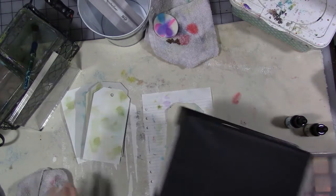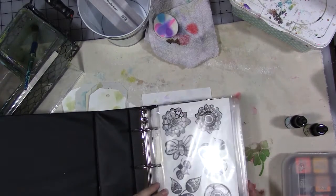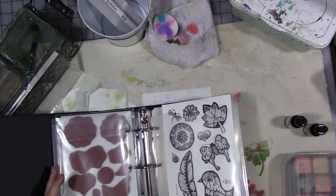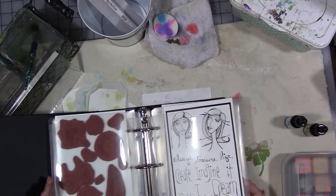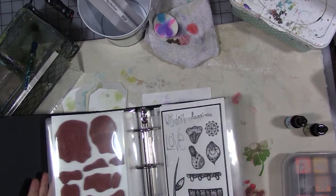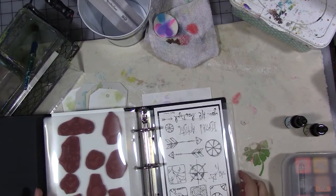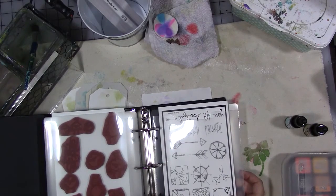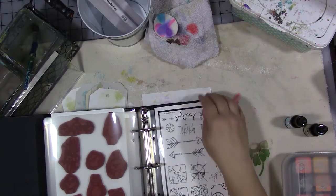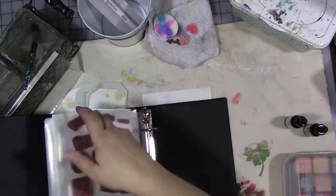These are all of my stamps, my designs, from the very first couple of collections all the way through to the current ones. And I'm going to pick something for my background to continue to add to the background, right? I go to this set a lot. I really like these stamps. They're great background stamps. I think I want to use the arrows.